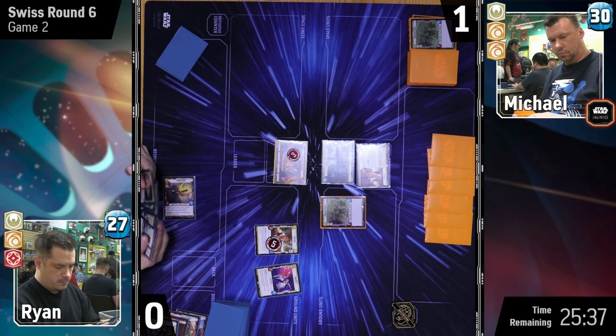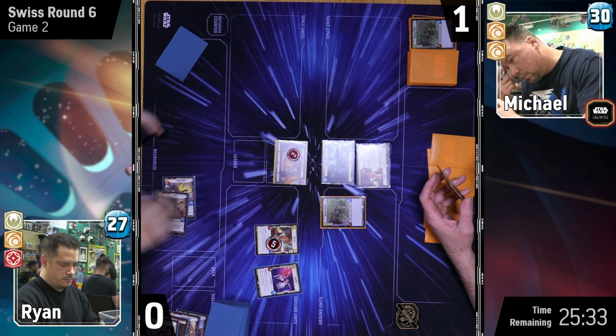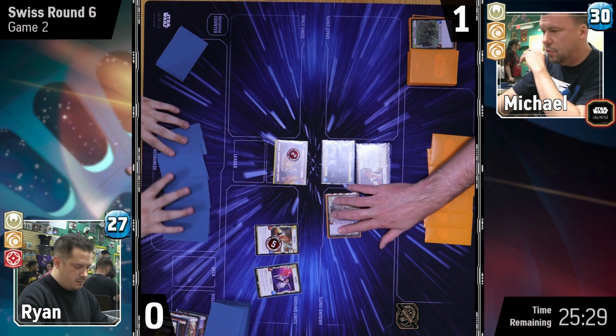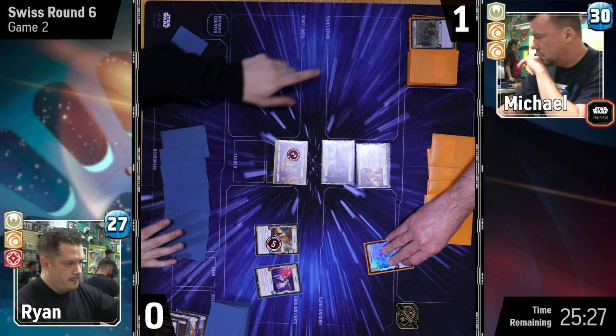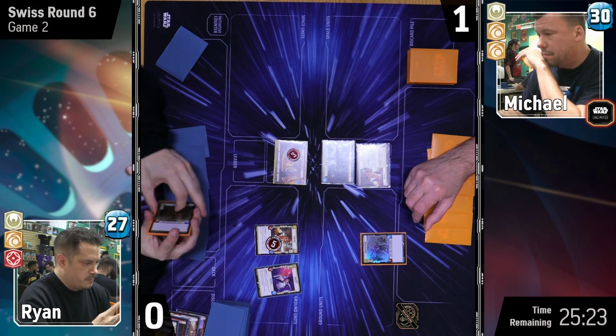I just realized Ryan played that turn almost to perfection. He had to sequence that perfectly because he had to use Han's ability, deploy Han, then attack, all before Michael deployed his leader to pull that off. Yes. That was really well executed.